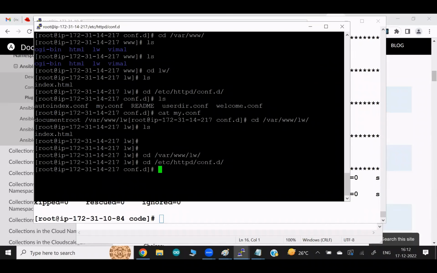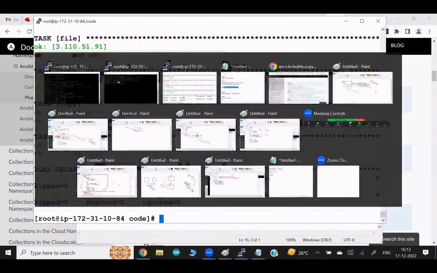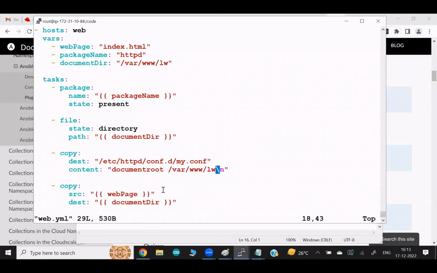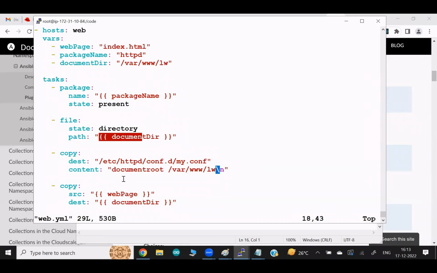In this folder, this file, it will give you a proper new line. One more thing that is good practice: because we are doing something in this folder, maybe in the future our folder will change. I will change it here. So for a folder, I change here, the same folder will be created, the same folder will get the file upload, and the same folder I will change in my conf file. So it's good practice: don't give this folder name here directly. Better to give the variable name.